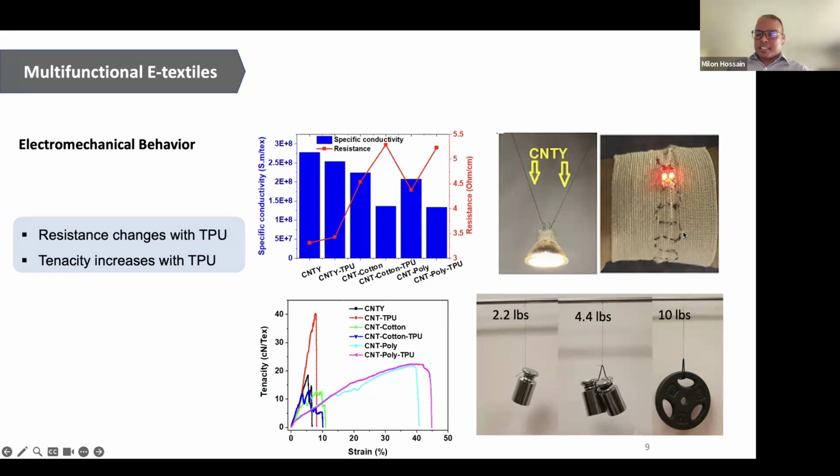And as I mentioned, this yarn is highly flexible. If you use hand sewing and integrate it in the textile, you see this serpentine shape, it does not break. It retains its continuity and can transfer the power. And the strength depends on the core yarn. This weight, 2.2 pounds, was with neat CNT yarn, and this is with cotton as a core, this is polyester as a core. All of these yarns, with or without core, have sufficient mechanical strength to withstand different friction caused by the textile processing.